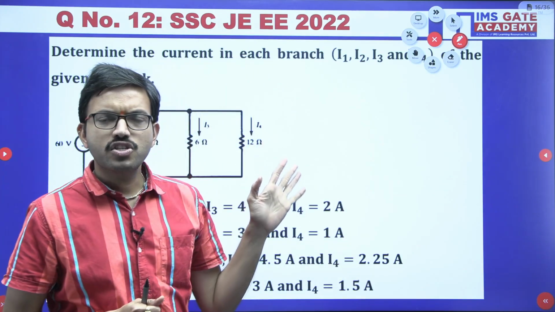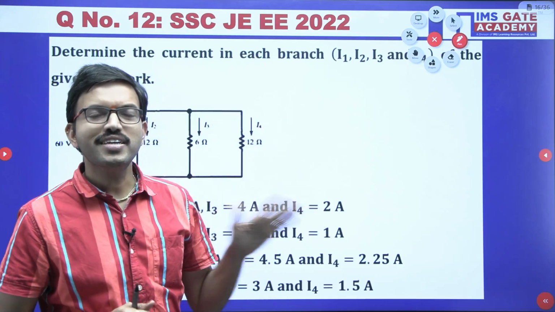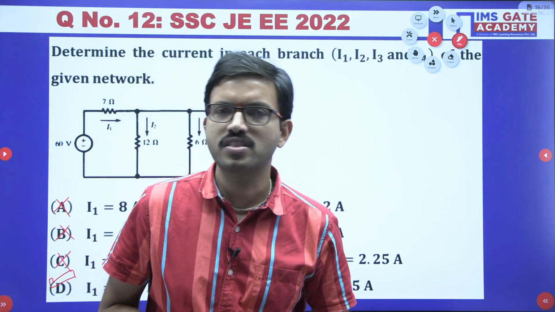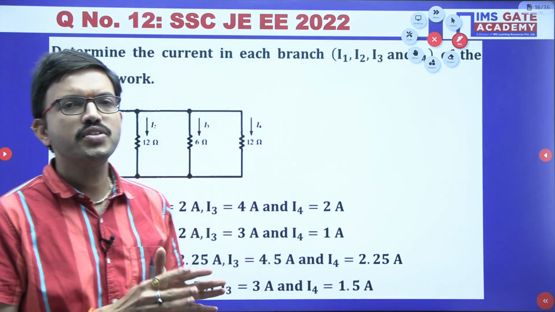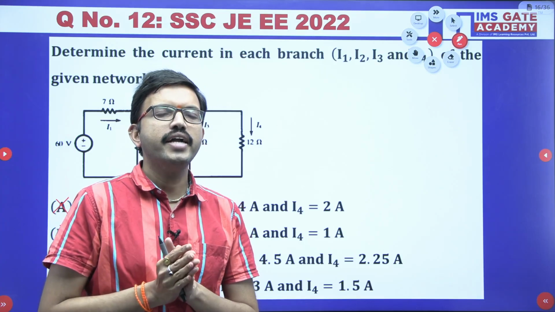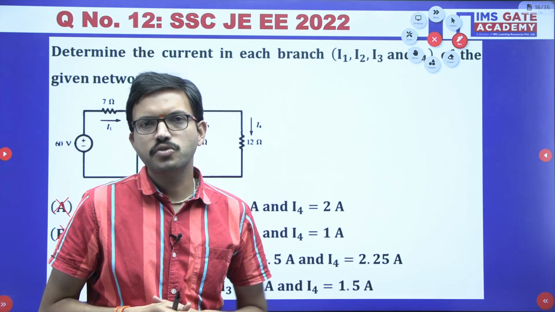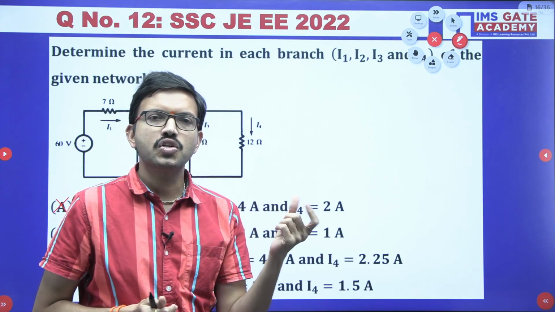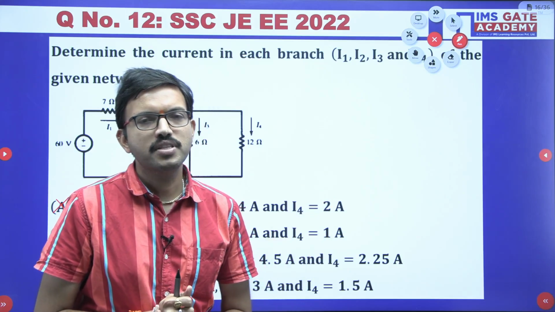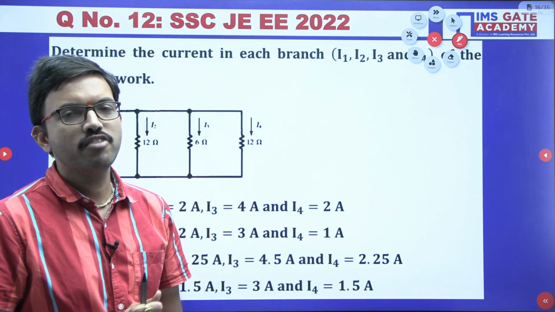In this way, in the SSC JEE exam, if you want to save time, after reading the question, before solving, have a glance at the choices. Just observe the circuit diagram and the choices, and from there you get the clue. With the help of a partial solution only, you can easily attempt the correct answer. I hope all of you are getting the clarity.